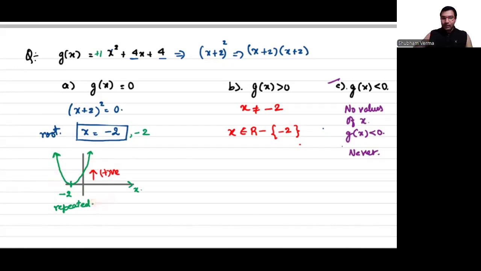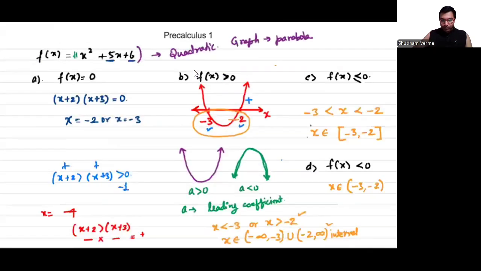Yes or no? And when I see it before, see here, -2 and -3. What are these? These are odd roots, because the corresponding factors to them are what? x + 2 and x + 3. So -2 is the root. The factor corresponding to -3 is x + 3, and the factor corresponding to -2 is x + 2. So when I say odd factors, x + 3 to the power 1, x + 2 to the power 1, this thing is equal to 0.